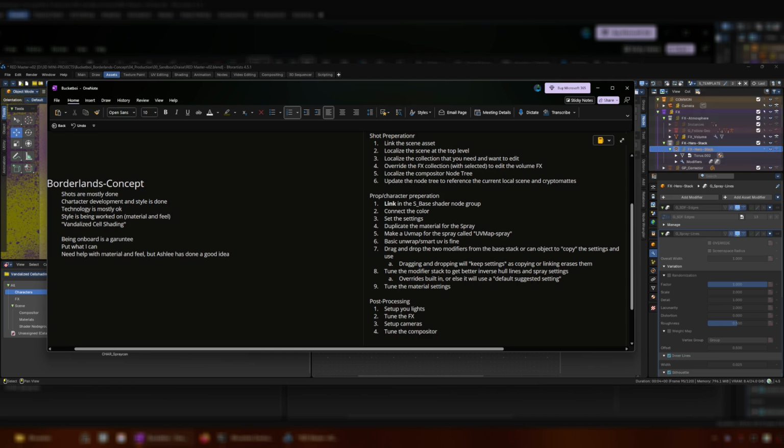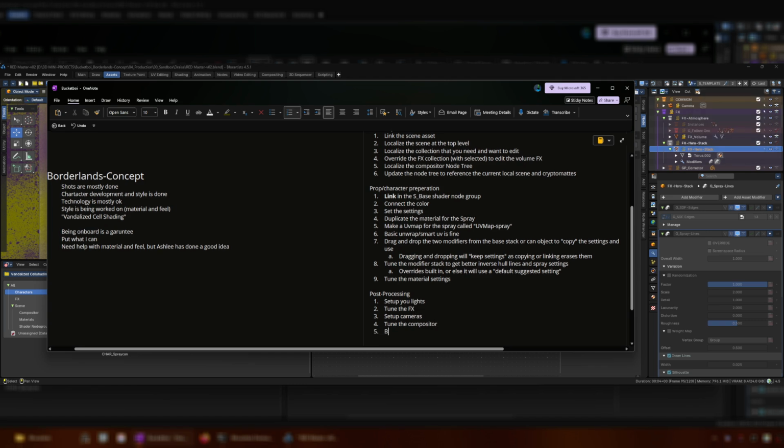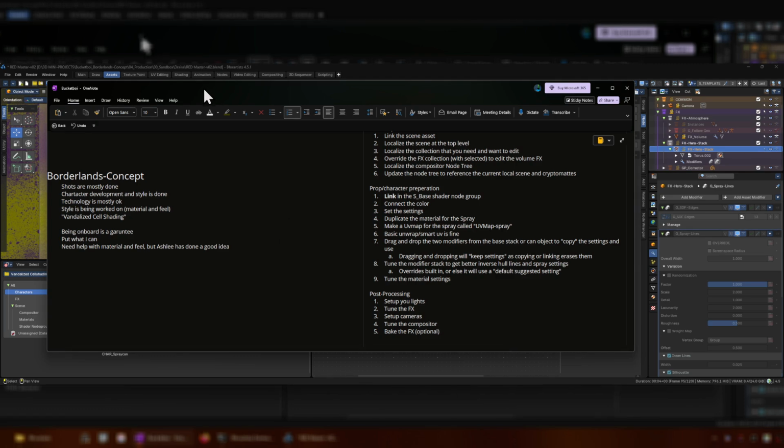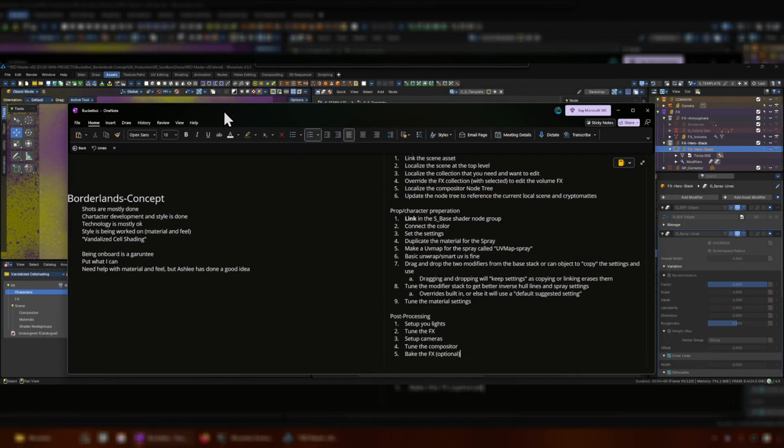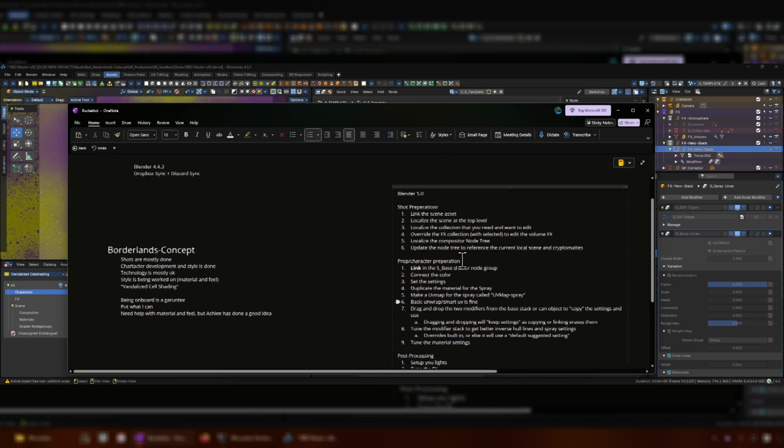I'll add some more controls there, and then you bake the effects. Optional. If you're not seeing anything, then it's probably not important and probably won't glitch anything. If anything, I'll strip it for performance. Awesome. And it should be good to go.